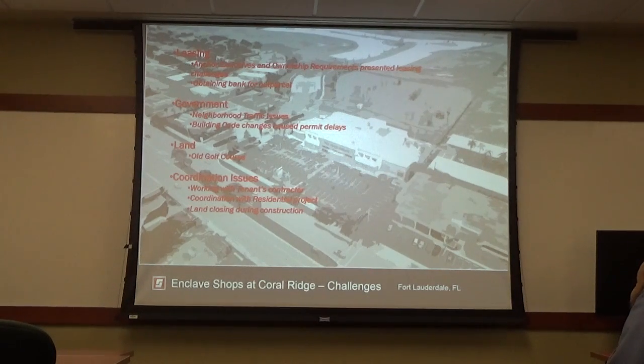But they really engaged the city, the traffic and mobility department, and sent a lot of letters of opposition to the project, and then essentially sent us a list of demands. They knew that we didn't need their approval by code, but they knew that we also needed their approval. They sent letters to the city commissioners and whatnot.